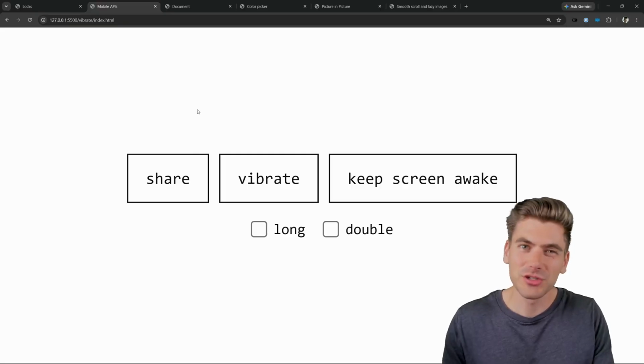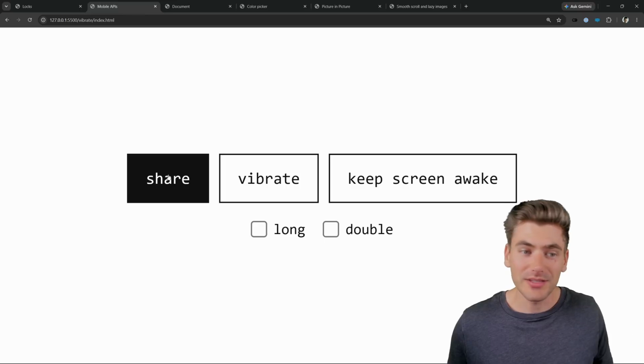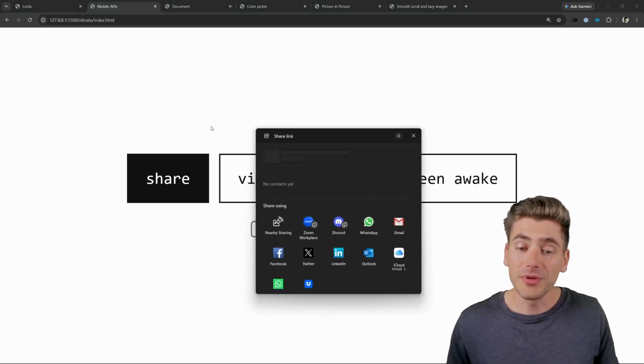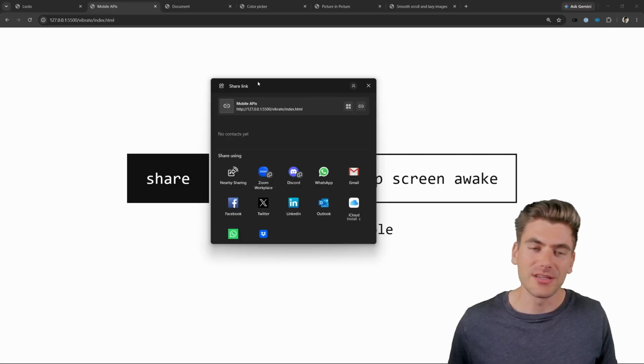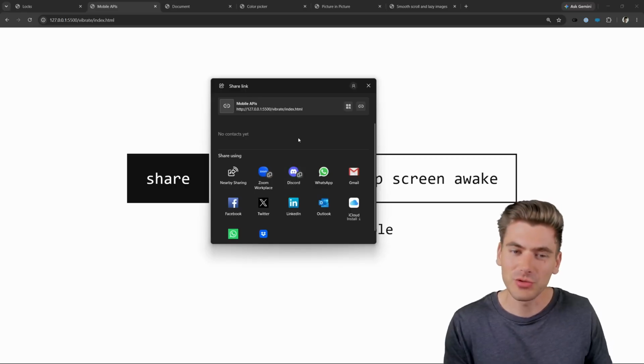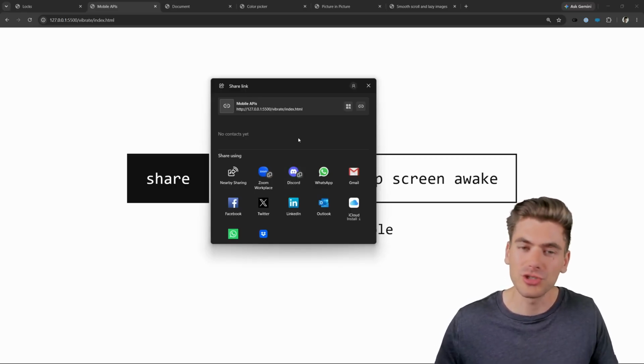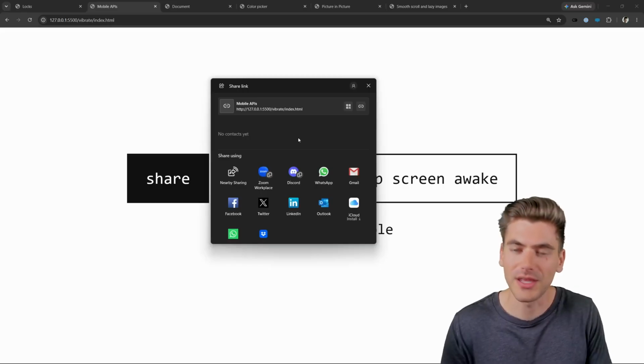Now, these next 3 are super simple and mostly geared towards mobile, but the share option is also incredibly useful. The share option, when you click on this, it's a built-in browser feature that just opens whatever the native share feature is on your actual platform. So on the web, it's going to open something like this, which is not super useful, but if you use it on mobile, it opens up that native share pop-up that you're used to in pretty much any type of sharing related application.